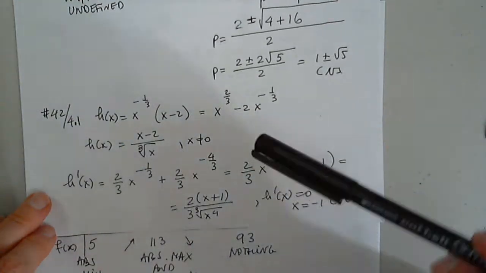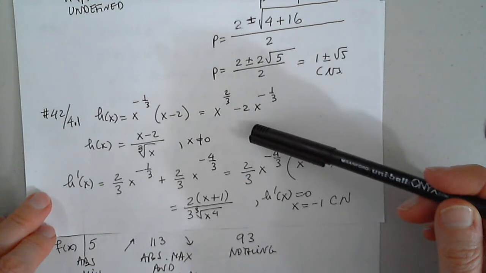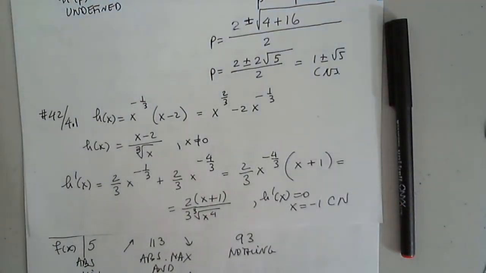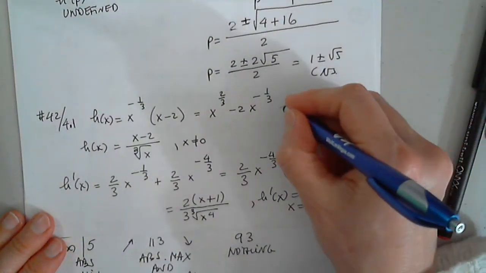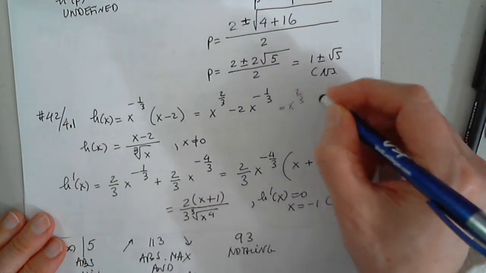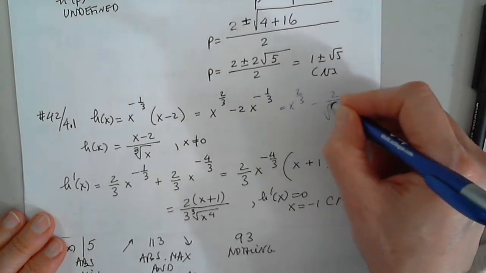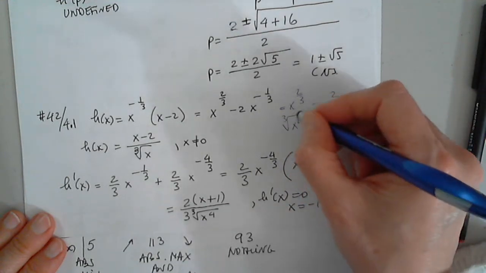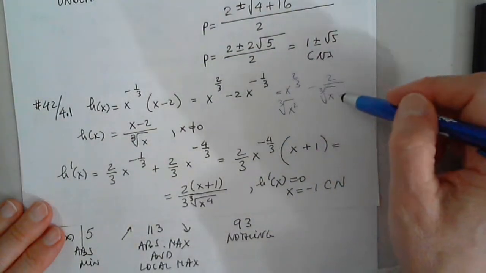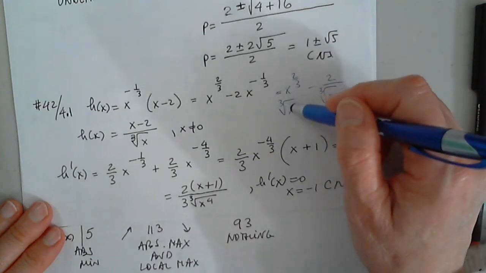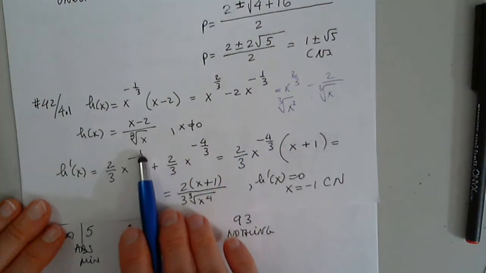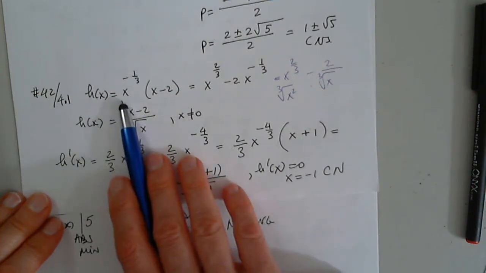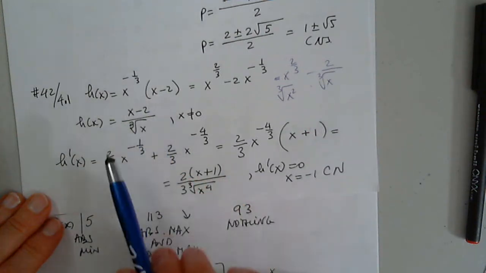Here I also brought the cube root of x to the denominator, and I multiplied by the cube root of x. So this will be x to 2/3, and then minus 2 over the cube root of x. But this is the same thing with the cube root of x squared. So when you multiply by the cube root of x, the cube root of x times the cube root of x squared becomes x, and then minus 2 over the cube root of x. X cannot be 0. But the same thing here.